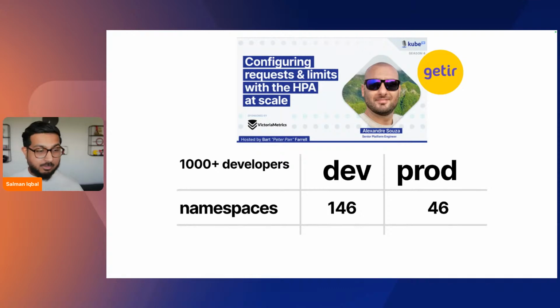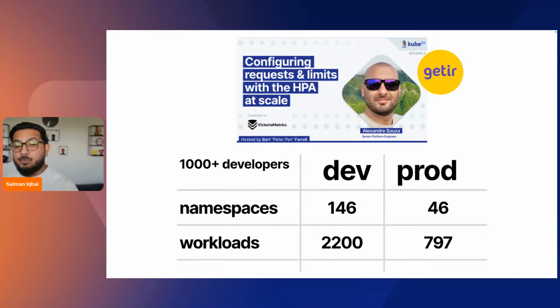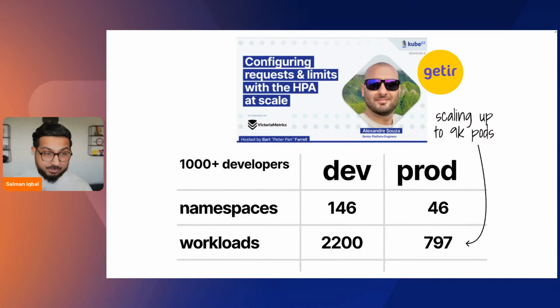So you can already see what I told you before, the non-production instances that you have are almost 3 times the size of the production instances. And same for workloads. Workloads here means like microservices, right? We're not talking about pods here, just workloads as microservices, a bunch of different things. And that is also almost 3 times the size, right? And when it comes to production, they can also scale up at times of high load up to like 9K. But anyway, if you are operating at scale, what you'll see is that the cost and management of your non-production environment is equally as important as the production environment. I know we always talk about whether your production environment is secure, but the non-production environment is also important.